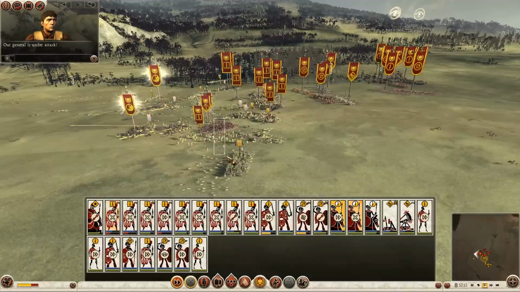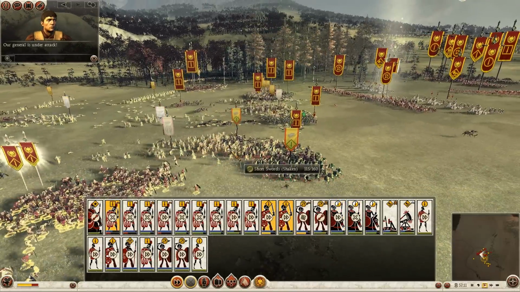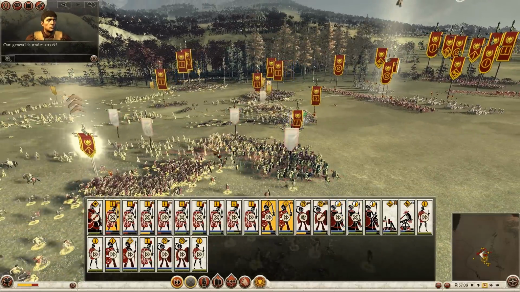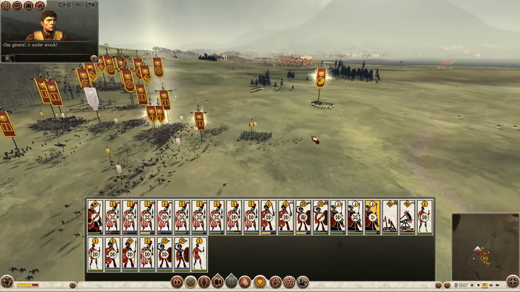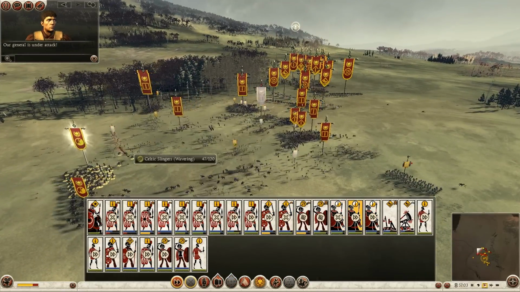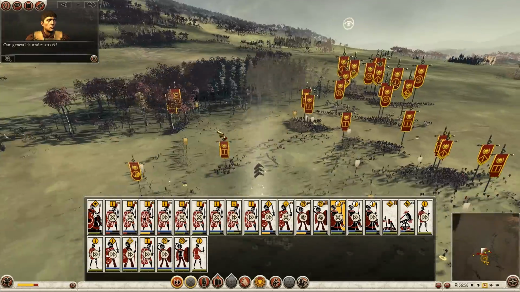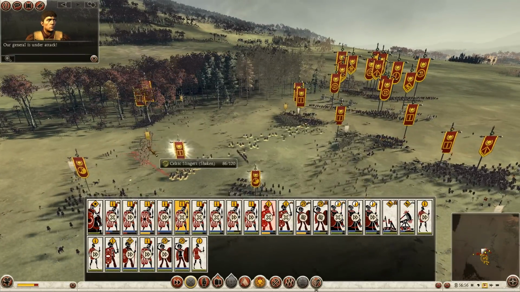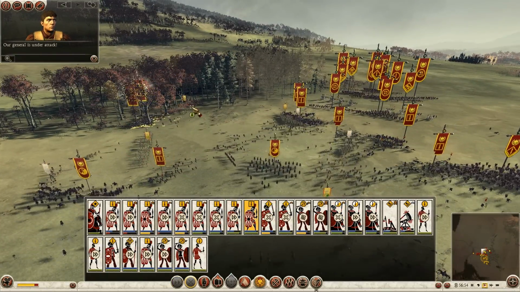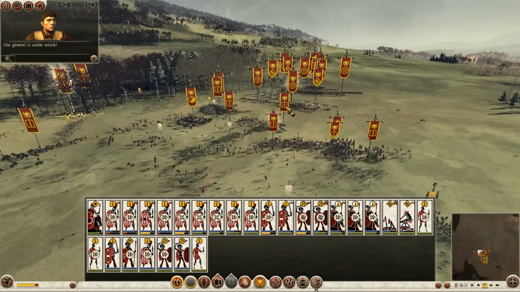Mounted warriors! And let's relieve these legionaries of the short swords by charging them in the back. Horsemen! You can use this horseman to clear up some more of the slingers while engaging into the back of these short swords as well. So we've broken through at certain areas, and it's breaking up a lot of my legionaries.